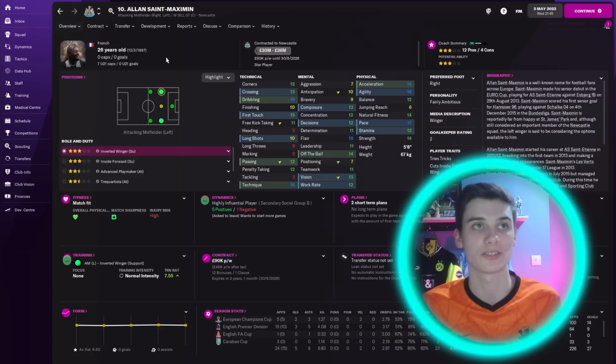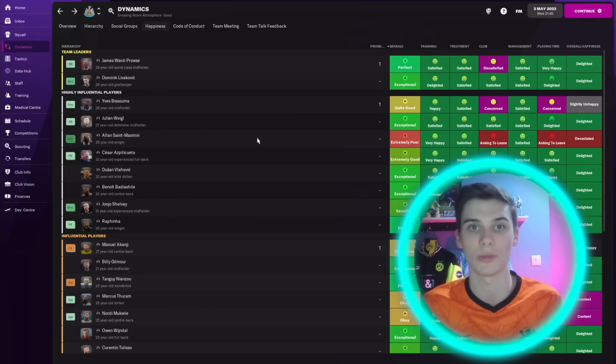He is a star player, because that's what he is at Newcastle when you start pretty much. Since then, we've gone and signed many other players that can compete in his position. Rafinha, Marcus Thuram, Marcus Edwards, we've got plenty of players competing for them wing spots, and naturally, that means Saint-Maximin doesn't start every single game.